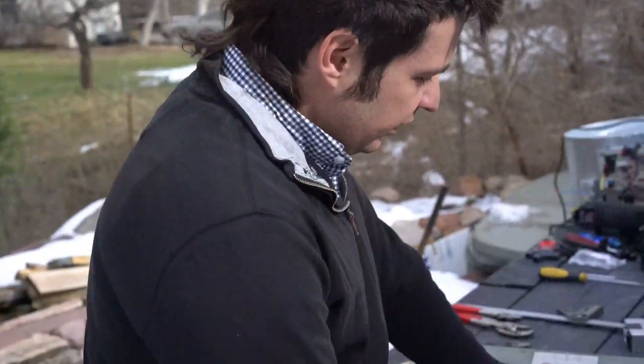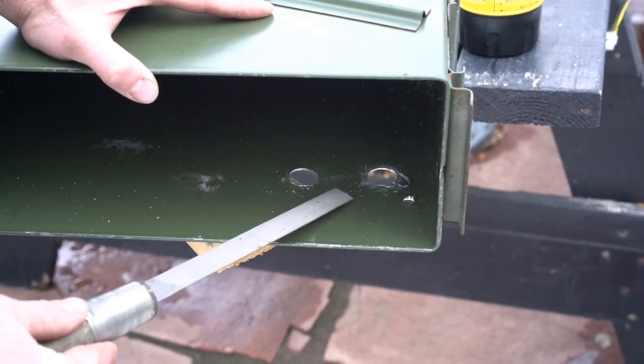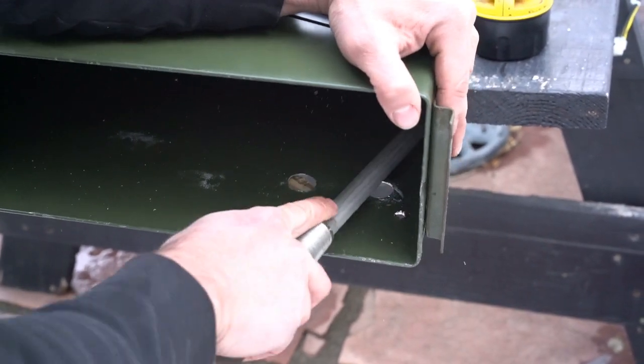After you've drilled your holes, the next step is to deburr the back side and get rid of any of these sharp edges. Otherwise they will cut into our seals. Use a file to trim the edges off till they're nice and smooth. You can feel right now they're sharp.